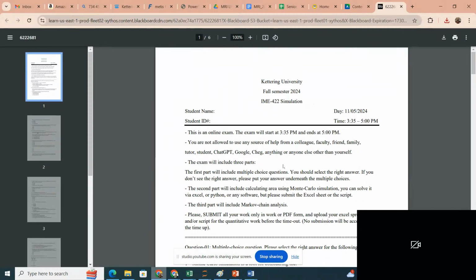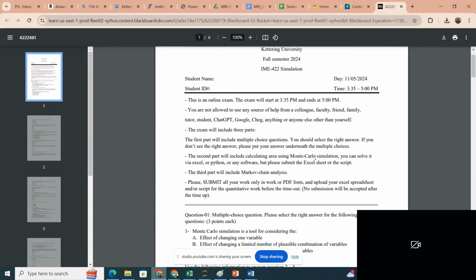Although you have access to the online material, I would appreciate it if you just work while your laptop is in flight mode. Well, if you want to use something, please at least cite it for me. So the exam is supposed to start from 3:35 and end at 5:40. Okay. It shouldn't take that much time, so you can solve it in less time.